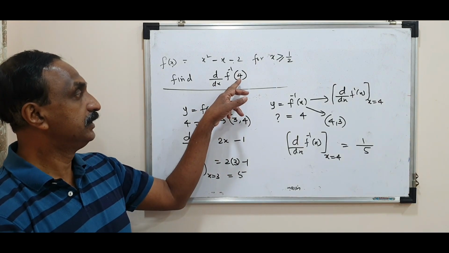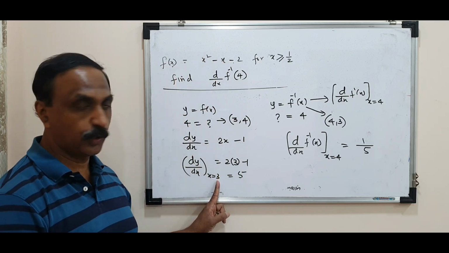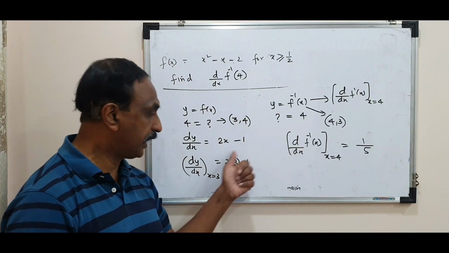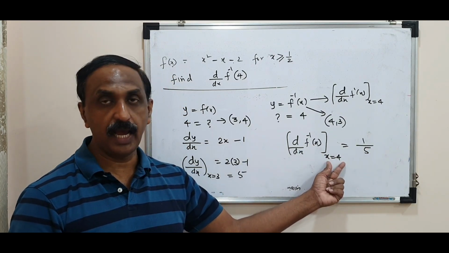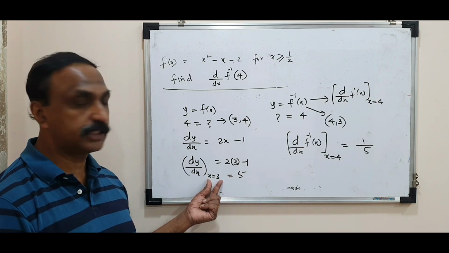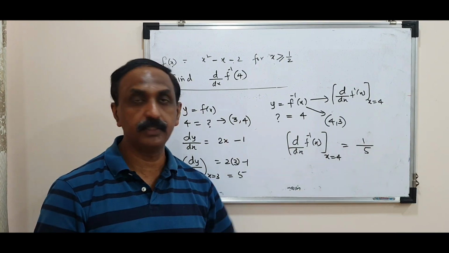So what is the method? First put y as 4 in the given function. Get the corresponding x coordinate. Whatever you get, the reciprocal of the derivative is the derivative of the inverse function at that point where x became 3 and y coordinate became 4. So at 4, the derivative will be the reciprocal.